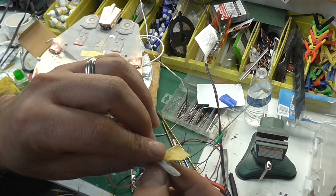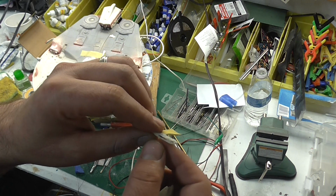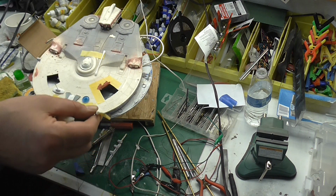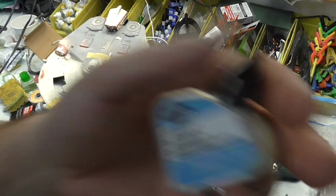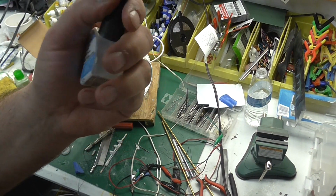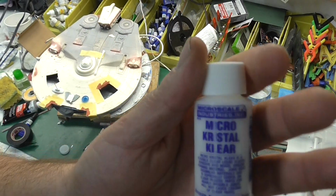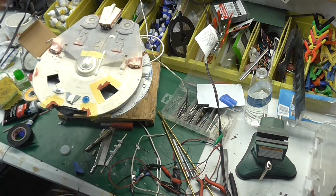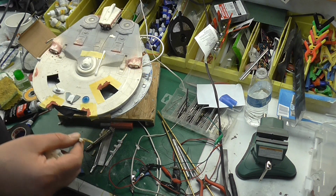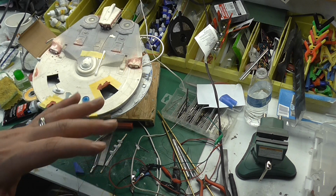One of the reasons I've been delayed in working and doing videos was I wasn't really sure what I wanted to fill this up with. I've used this stuff, the window maker from Testers. It doesn't seem all that great to me. So then I got the micro crystal clear, and I haven't used it yet. I want to experiment with it. And then I also got some acrylic fake nail making stuff on the internet. I'm going to experiment with all these different ones.